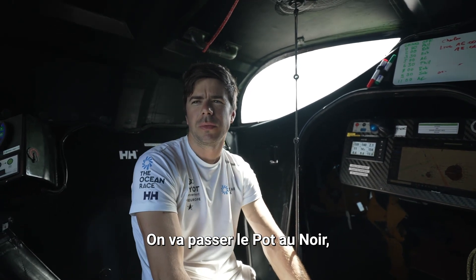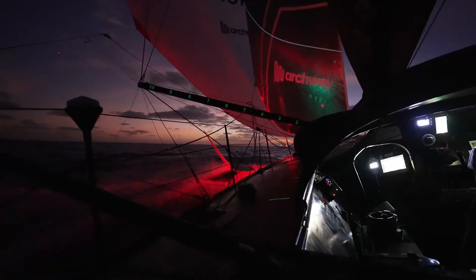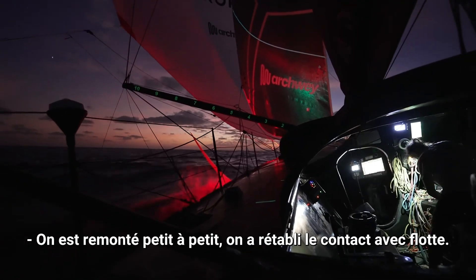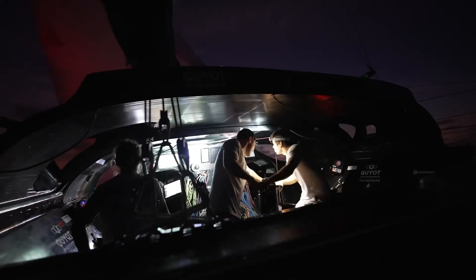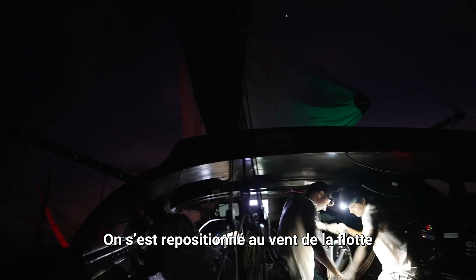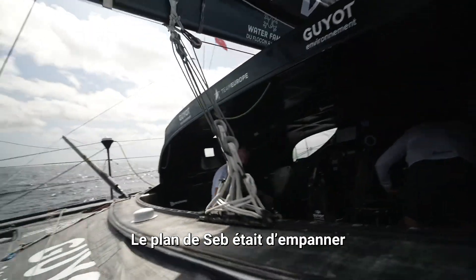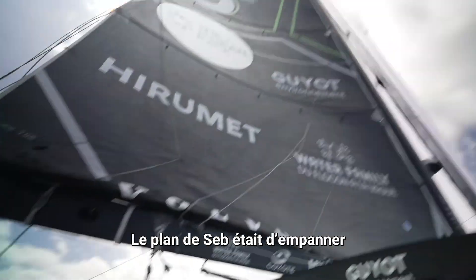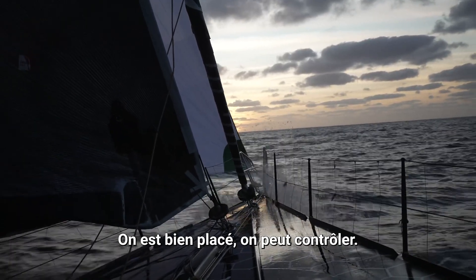We will be crossing the doldrums probably around the 29th or the 13th. We crawled ourselves back and made contact with the fleet again, which is surprising — it's probably less than a mile. We positioned ourselves windward of them; it was Sepp's plan to drive. I think now we're driving a little bit quicker than scheduled, and it's a very nice controlling position.